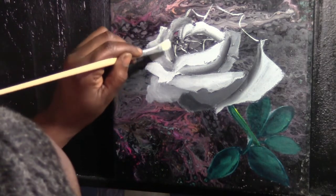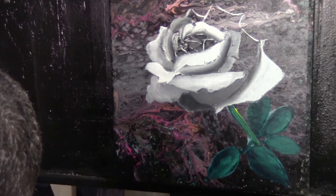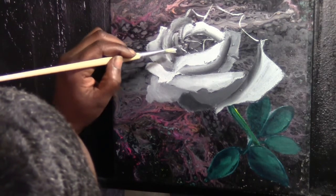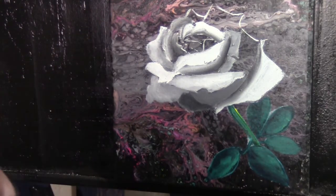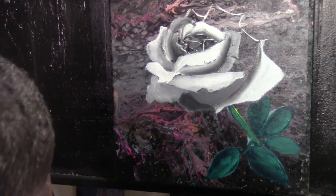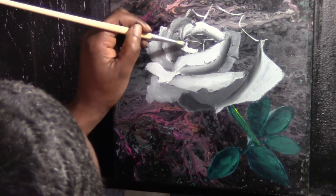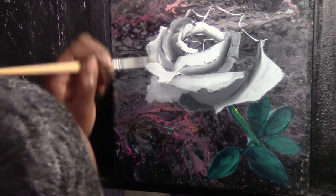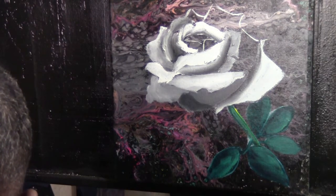Okay, this one here is kind of going on the outside. So we'll deepen him. We'll get him a little darker. Right in here. He's a little bit on the dark side right there. He's inside the petals right there. Okay, just like that. It's okay. I'll take a little bit of white, and there's a folded petal right up in here. Just like that. And he comes around just like this.